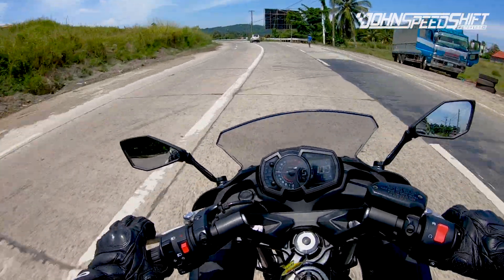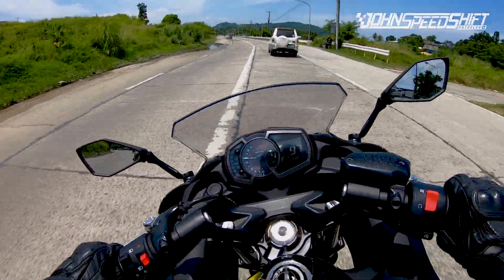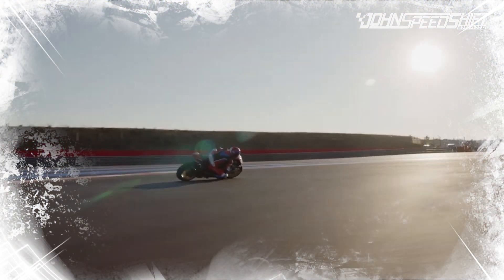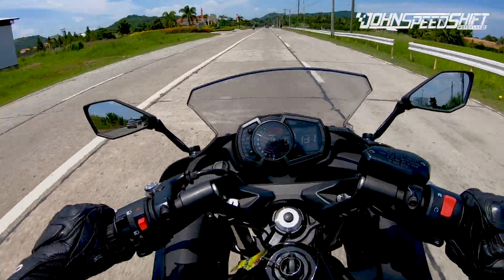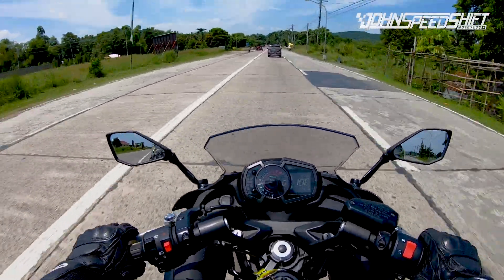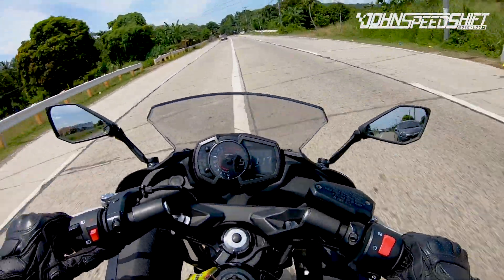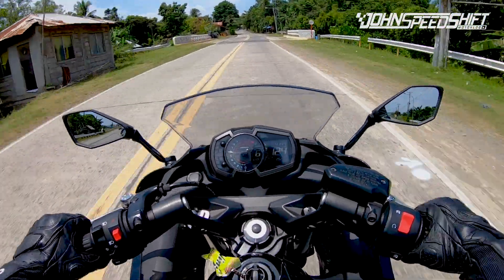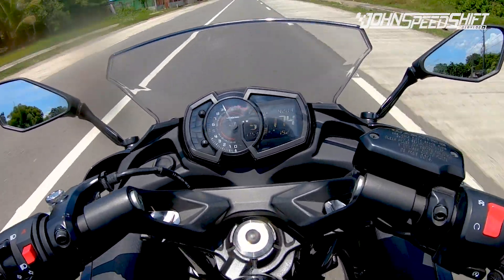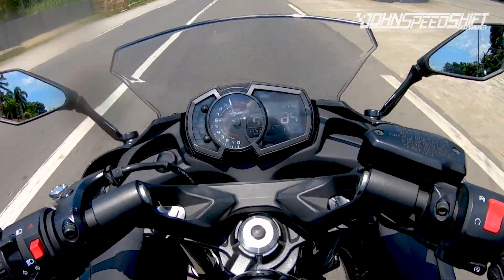It may not be a rocket ship by any standard, but it's enough to put a beginner rider in shivers and an experienced rider quite satisfied. Unlike super sports bikes which usually have four-cylinder engines, you don't need to rev the hell out of this bike to keep it moving. With an inline-4 of the same displacement, you really need to be around the 6,000 RPM mark just to feel the push you're looking for. The parallel twin engine configuration is quite practical — it can cruise smoothly in the 100 km/h range even at low RPMs, so the engine is quite relaxed because of the torque it's making. Quite comparable to a 1.2-liter displacement Harley. If you take a look at my speedo, the torquey engine just propelled me to 185 km/h in 5th gear at the 10,000 RPM mark.